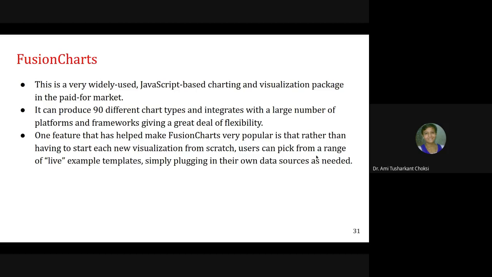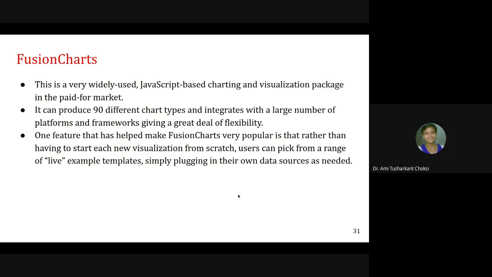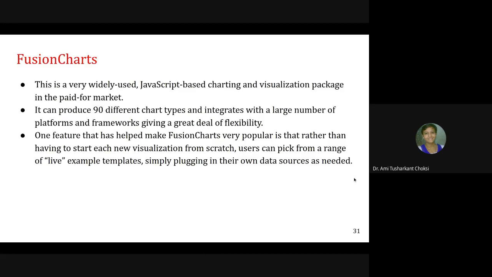One feature that has helped make Fusion Charts very popular is that rather than having to start each new visualization from scratch, users can pick from a range of live example templates simply by plugging in their own data sources as needed.